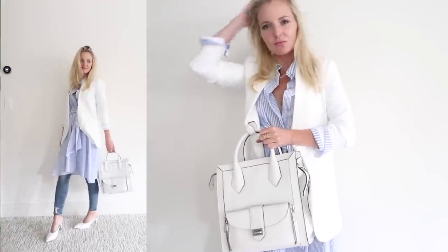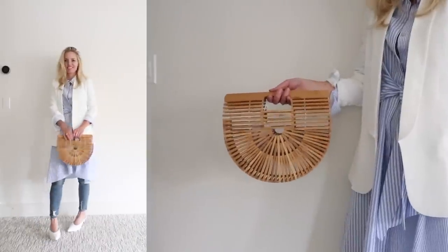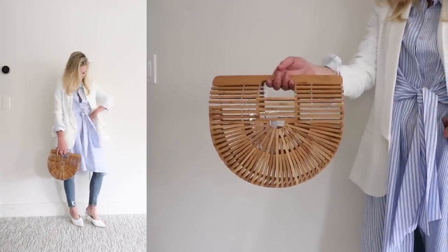The next thing you can do to add more style is to add a really great handbag — whether that's a very sophisticated, elegant, structured handbag, or a statement handbag. Here is an example of both: I've got a structured white tote by Henri Bendel, and then here's a statement bag — it's a dupe for the Cult Gaia bag. You've seen this bag all over Instagram. There's a reason it's so popular: it has a lot of impact and pop, stands out, and definitely adds excitement, interest, and style to your look.